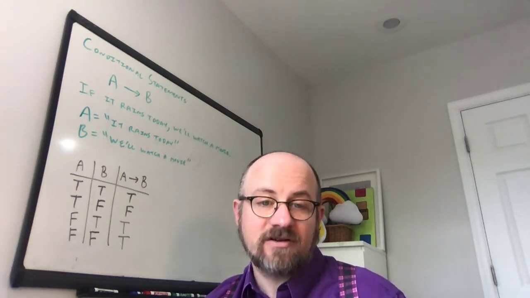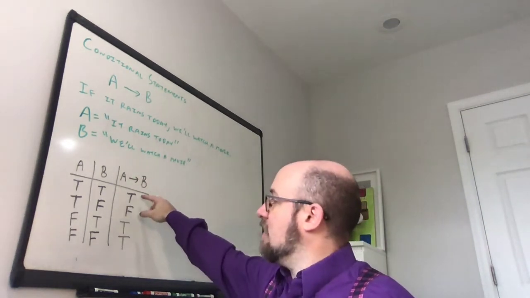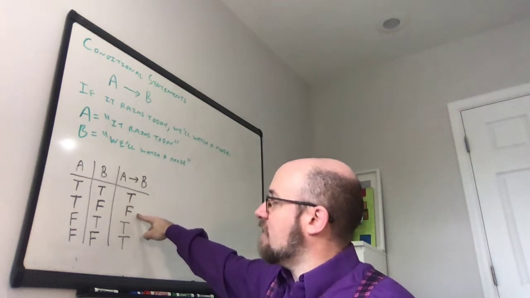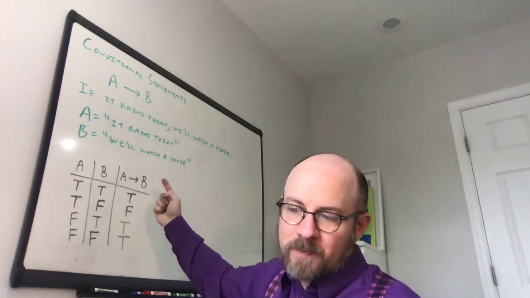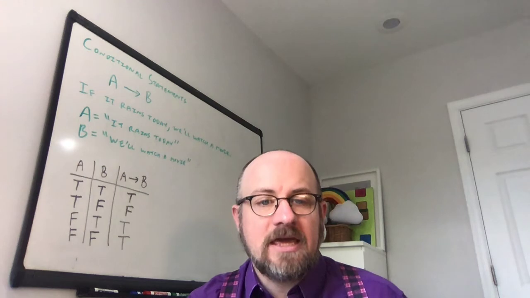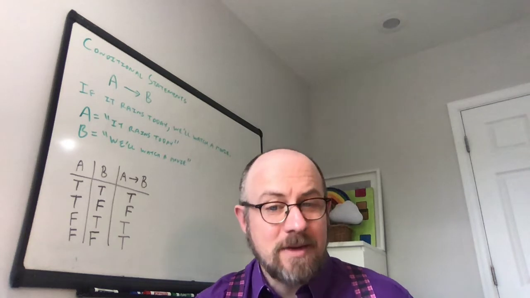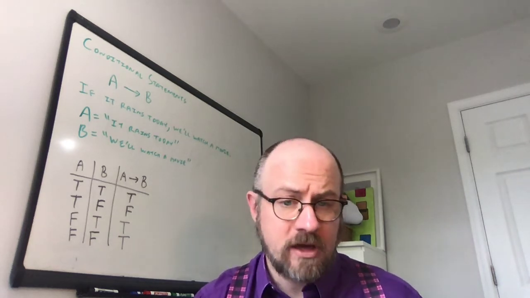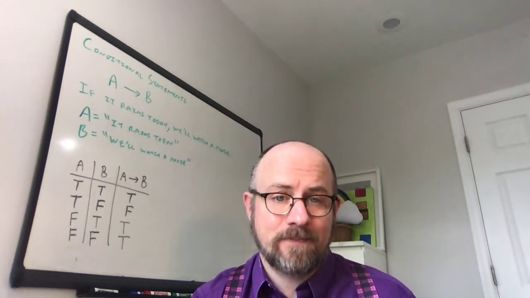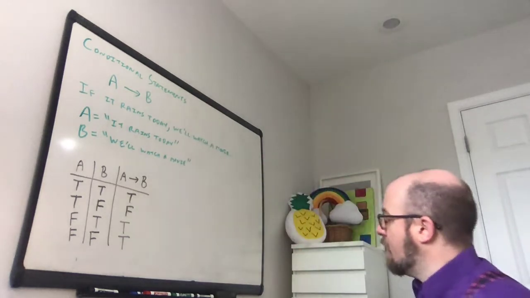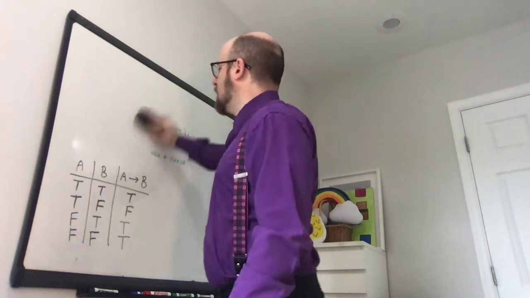We didn't contradict ourselves. And so this is the truth table for A implies B. If they're both true, it's true. If A is true and B is false, that's the only situation where A implies B is false. Where this can be interesting is that a lot of people don't really follow through and use this logic correctly. So let me give you an example of a misleading statement that you hear all the time that uses a conditional.